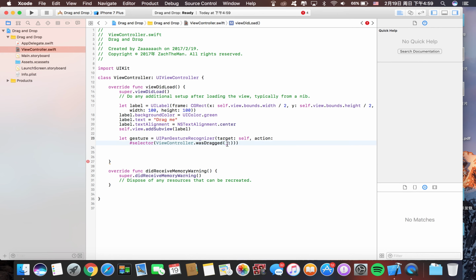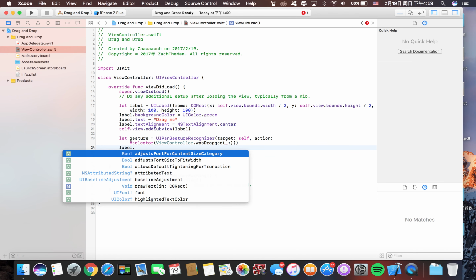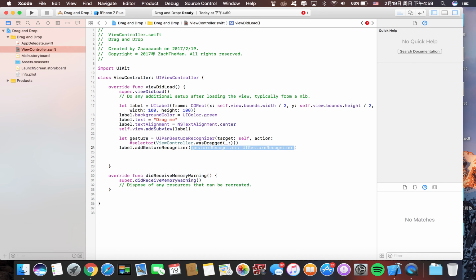There is a thing here, because later in the function, the name of the parameter is going to be hidden. Yeah, it's written like this. And lastly, I'm just going to say label.addGestureRecognizer, and we're just going to put gesture.